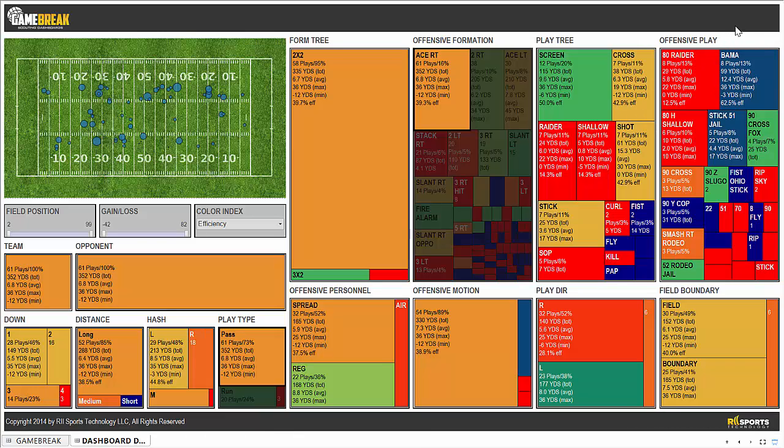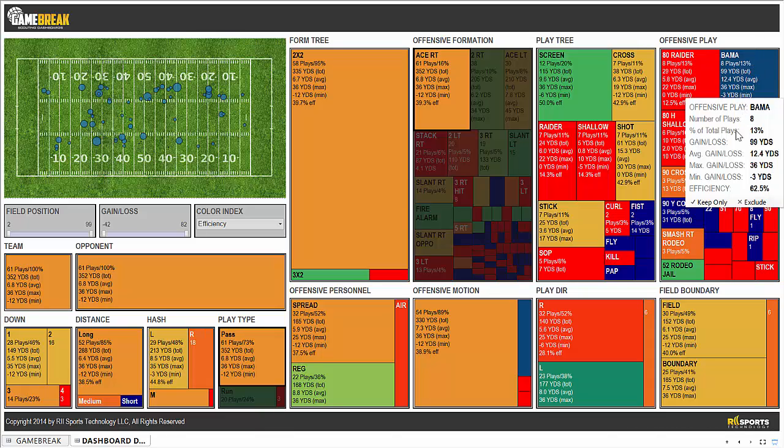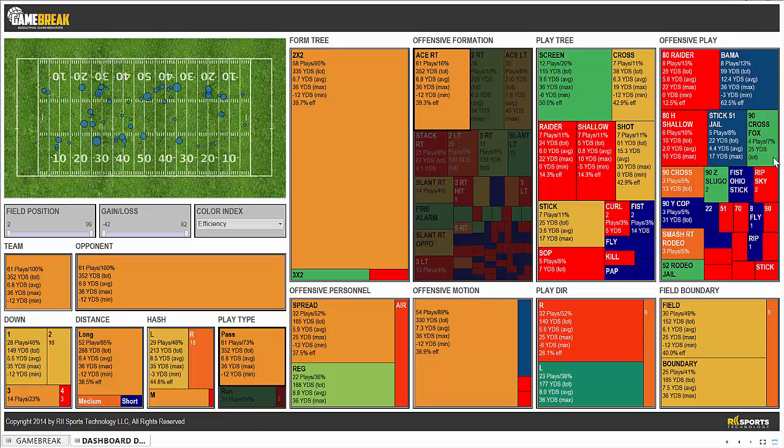They can begin to see now, as they go into this next year and think about what we are doing from ace right, what we are doing when we throw from an ace right, they can look and say, okay, last year where we had success were these blue plays: Bama, stick 51 jail, 90 cross fox. These were plays that worked. But this 80 Raider and the shallow, Raider and shallow play types were just a bust for them, for whatever reason. Now they can filter on those and look up those clips and start to understand why they struggled. There are a few other interesting observations we can see here.